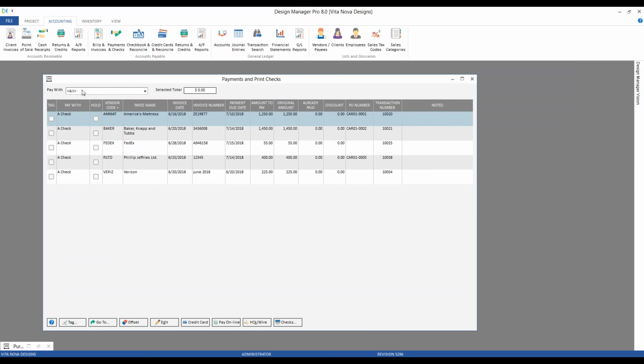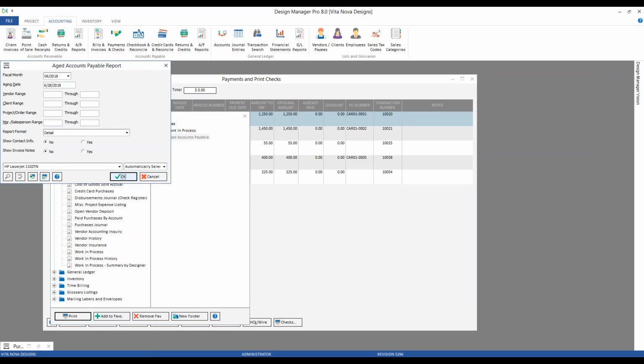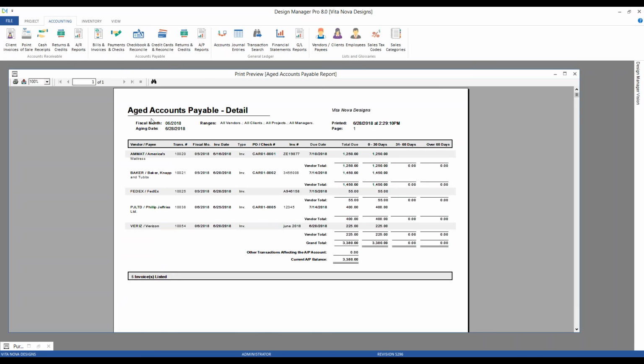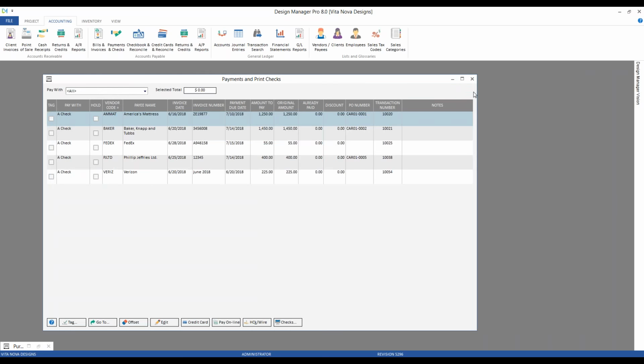And from there, we can see our Philip Jeffries entry has dropped off our payments and checks window. And correspondingly, on our accounts payable report, which we'll also add conveniently to our favorites, the entry is removed from there as well. Again, for a full discussion of the types and features available on our payments and print checks window, be sure to check out our Accounting Course 6, Paying Bills. And I'll go into great detail on all of the functions that you can see along the bottom of this window as well.